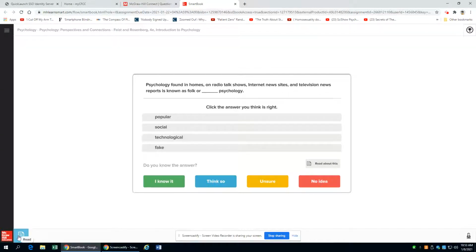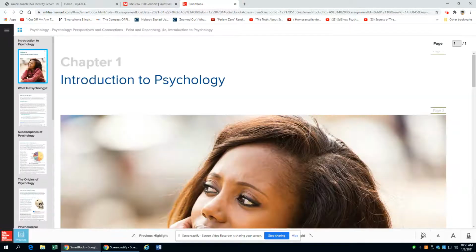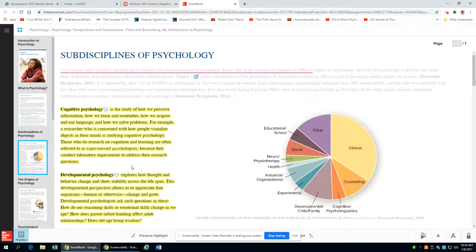That is, you will have a visual representation the longer you work in this Smartbook of your learning. Because as you learn stuff, as evidenced by getting these Learnsmart questions correct, the amount of yellow that you see within your textbook will begin to diminish or disappear.